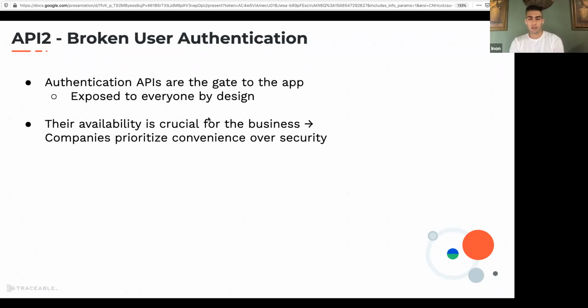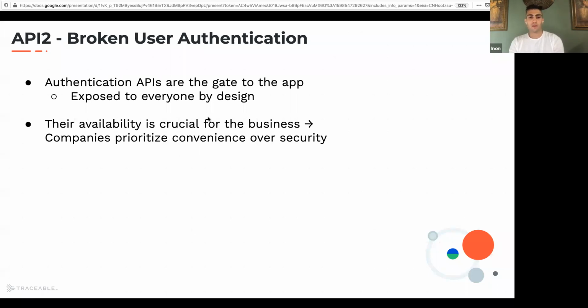So if an attacker tries to manipulate your API and find vulnerabilities, the authentication APIs, in many cases, are simply the only APIs that the attacker would have access to, just because they're exposed to everyone by design. So in many cases, attackers don't necessarily have access to the authenticated APIs that come after the authentication, so they would just focus on these endpoints.